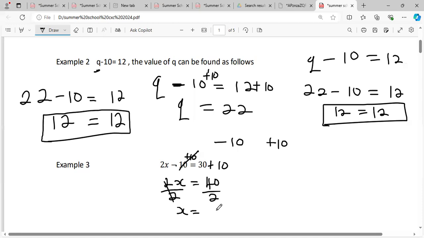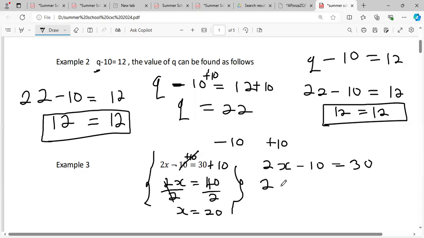One other thing, guys, you can actually check if your answer is correct. You don't need a teacher to tell you, right? Because what you can do is plug it in and see if you get it. So 2x minus 10, and the result should be 30. So what we're going to do now is, anywhere we see x, we're going to put the 20, right? Because that's what we are saying. We are saying the value of x is now 20.